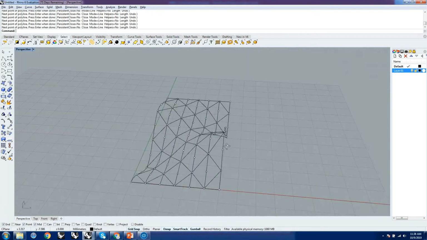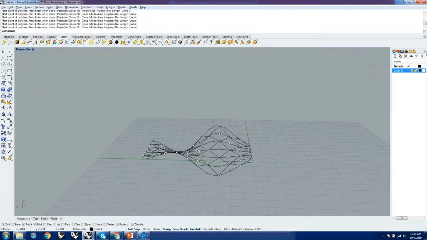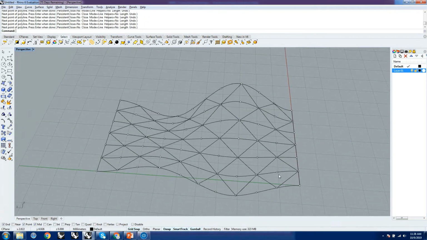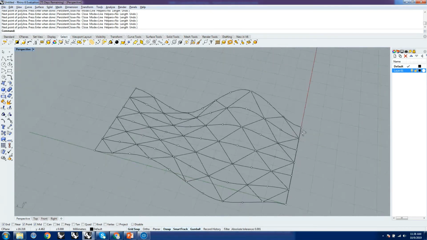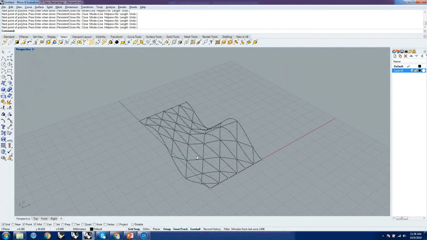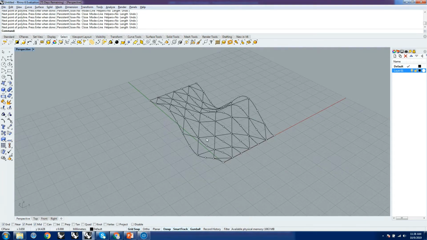So we have this canopy, which is sort of displaying this kind of weird pattern, which is, of course, again a squared grid, but it's slightly tilted at 45 degrees. So we have the canopy now, we have the curves, and all we need to do is make pipes out of these curves. But we'll have to select the lines one by one and then pipe them. How exactly are we going to do that?